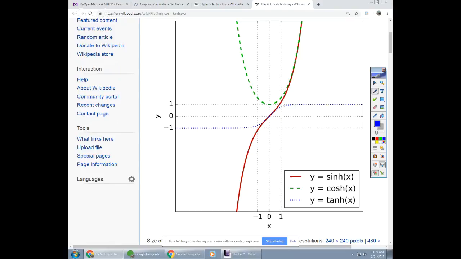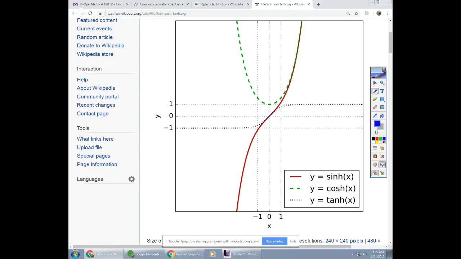Its graph has a special name. I talked about it in class before. It starts with a C. Catenary, or catenary, depending on how you choose to pronounce it. A catenary is the physical shape that a cable makes, or a chain, or a string, when you try to string it between 2 points. Anything of relatively uniform density that gravity is going to pull down on forms that shape between the 2 points. There's a whole physics proof of that, which I am not capable of doing today, so we're just going to go with it.